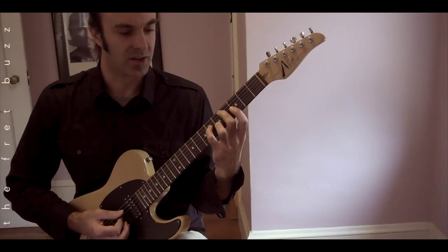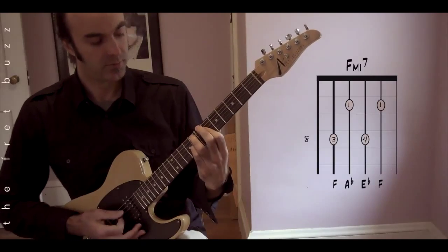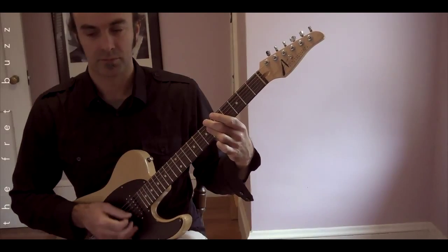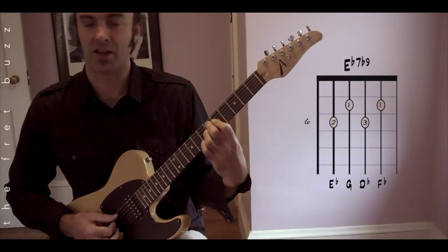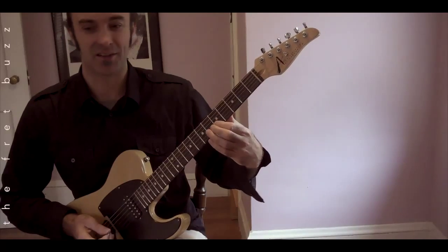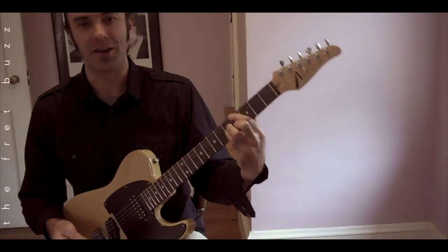And now the turn is going to be A flat. Sleigh bells in the snow. F minor 7. B flat minor 7. To an E flat dominant 7 flat 9. E flat 7 flat 9. Now that note sounds kind of tricky. Resolves beautifully back to the fifth of the A flat chord. So good, right?